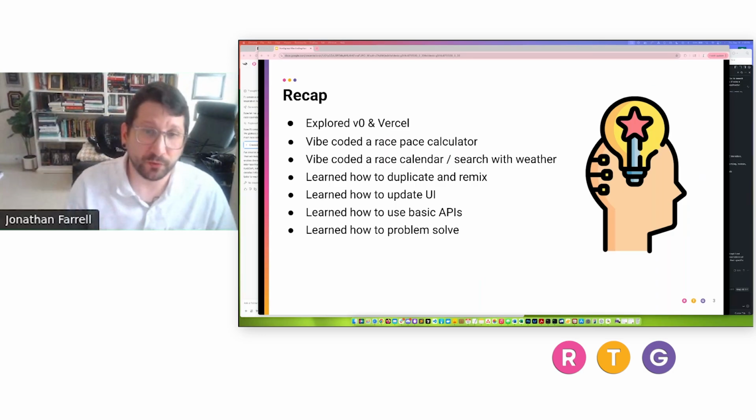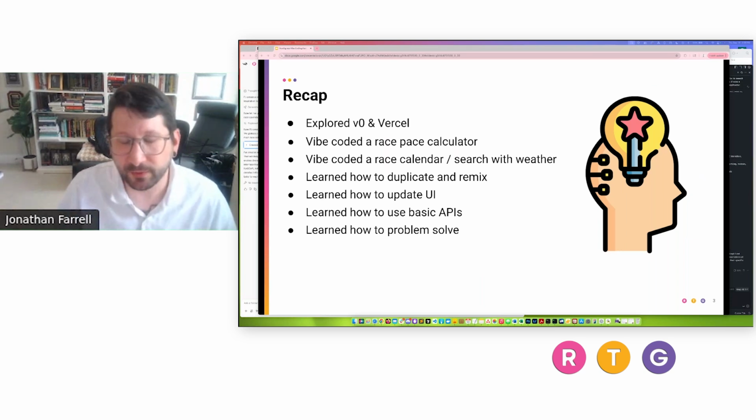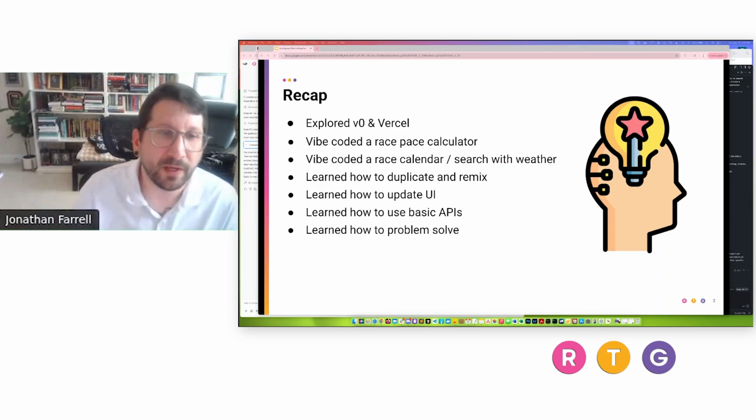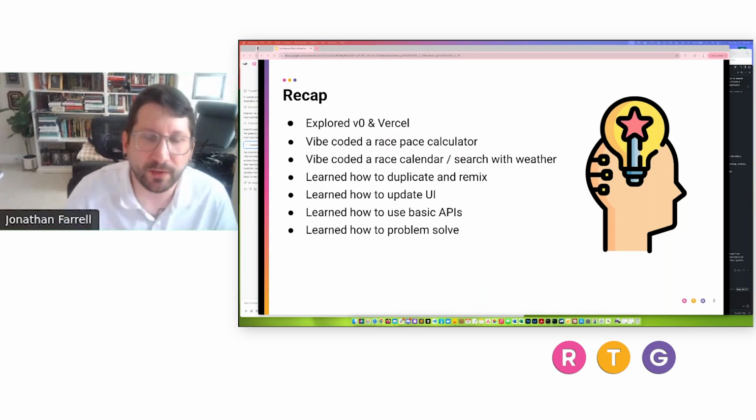And if you are using something that you want to use for your company, or your race, you can brand it, you can white label it, I guess would be the industry word, to put your logo and colors in there. And that goes into learning how to update the UI and asking it to change certain things, making it mobile friendly, some of the problems that they were working through on there.